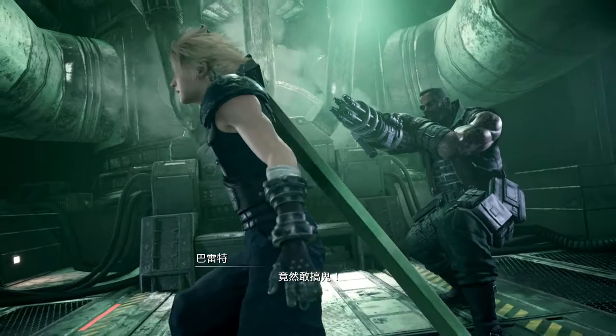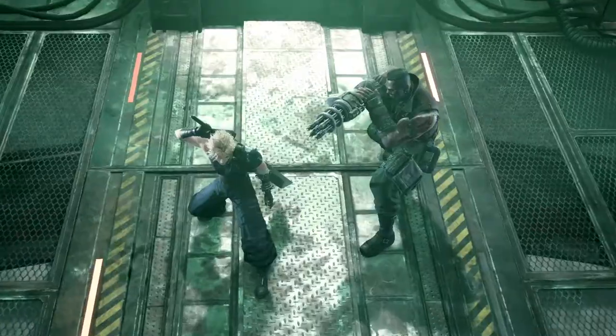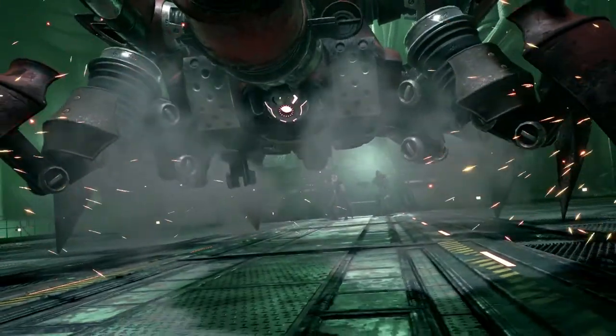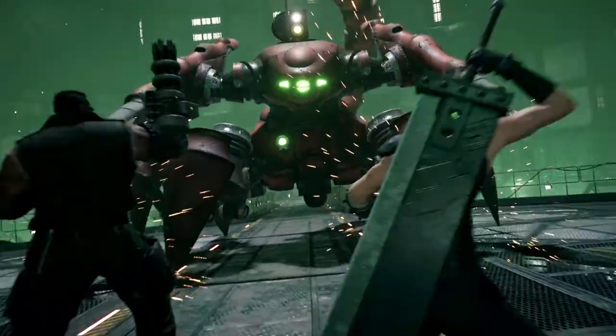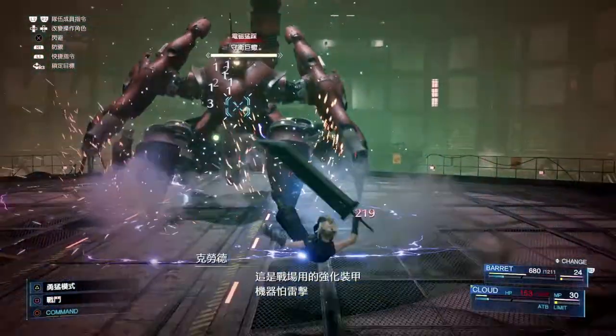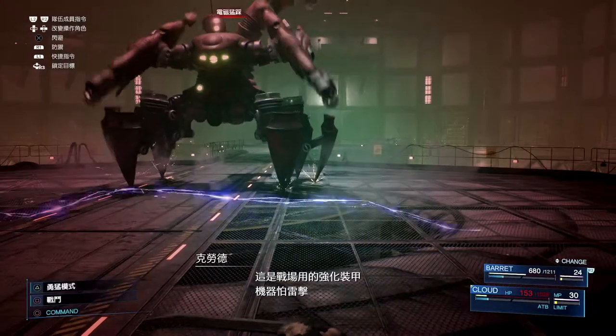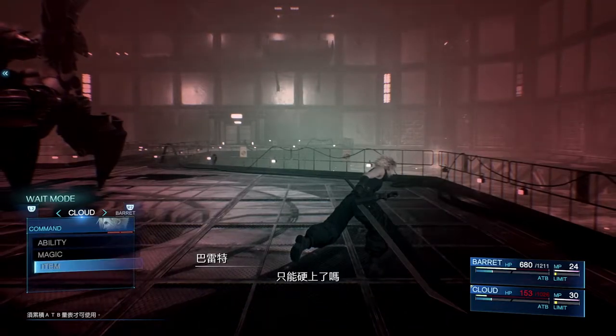You double-crossing! Heads up! What in the hell?! All right, let's get into it, bro. Reinforced armor plated. Dang. Internals can be overloaded. Lightning magic. No other option, huh?